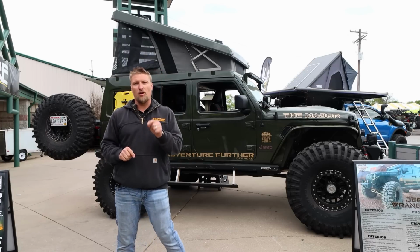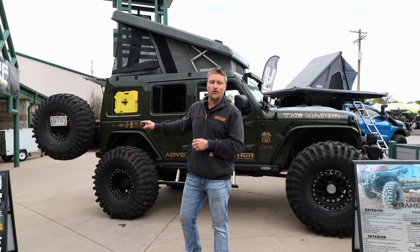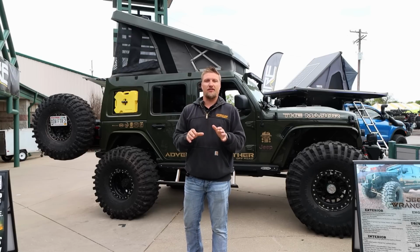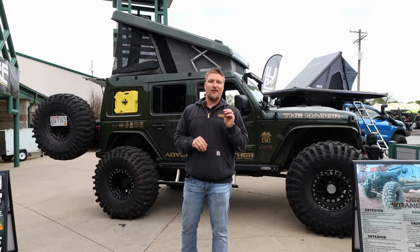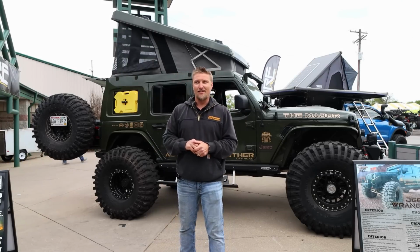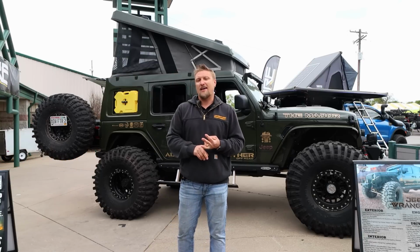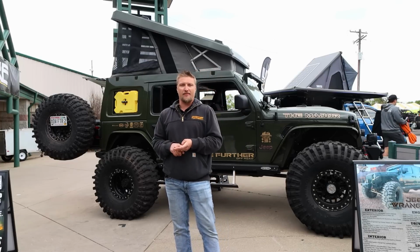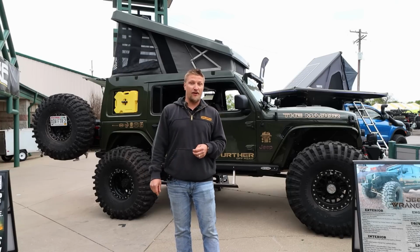I want to say one more thing. You see a 43-inch tire hanging off the back of a JLU. Very, very uncommon. Even the company that we talked to originally set it up, they said that it should be no problem whatsoever, but we have put that thing through so much testing over the last 13,000 off-road miles that it still sits on there with no sag, no rattle whatsoever. That is a Rusty's 4x4 tire carrier for anybody wanting to know. Check them out. Very good company to work with, and obviously have a very well-built product.